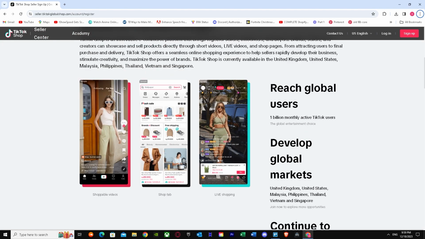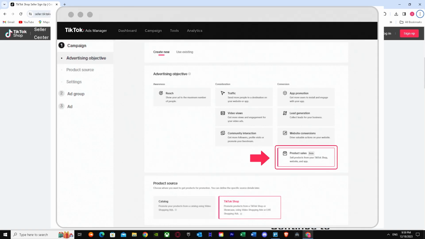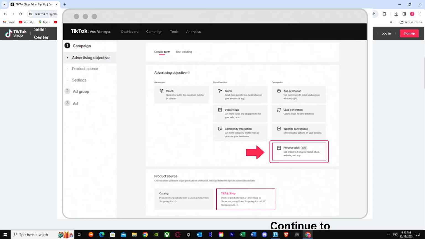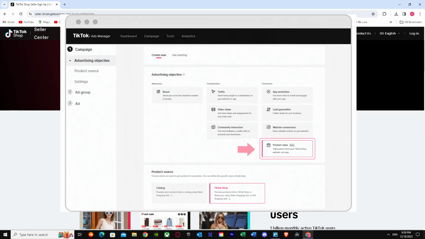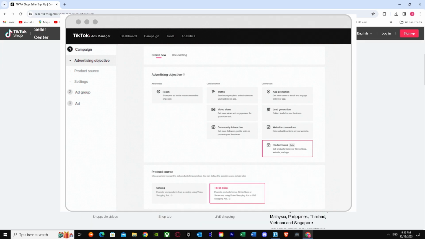So yeah, the first step is let's say you have logged in and you're in the main dashboard of TikTok shop seller center. You can go to the settings. You'll see settings in the corner or somewhere right over there. Just press settings and it will bring up a whole new tab showing advertising object, and there will be stuff written over there. So as you can see in this picture, there are product, TikTok shop, video, and many other things.